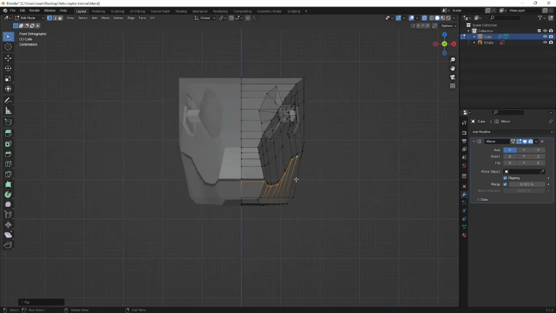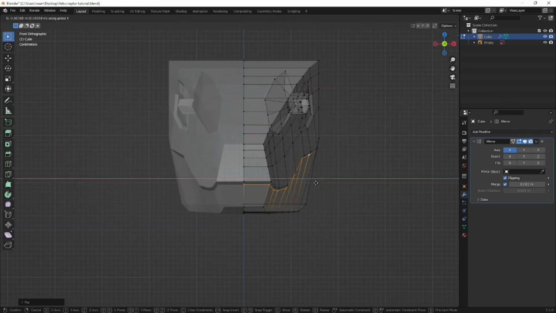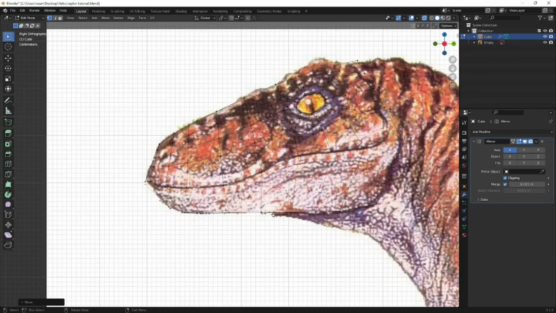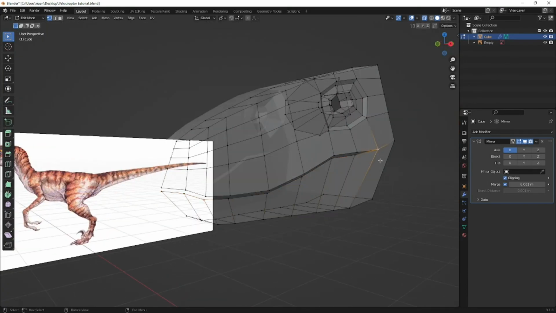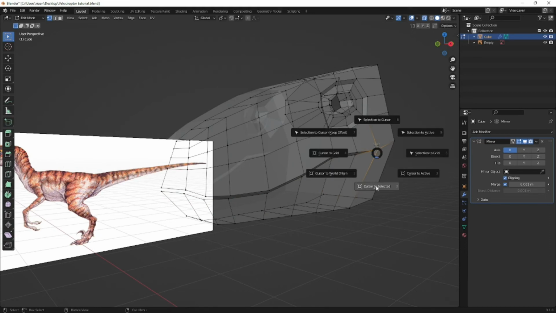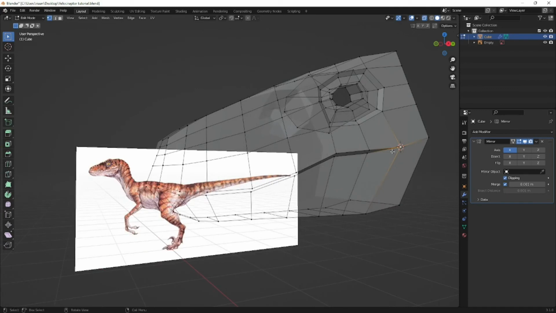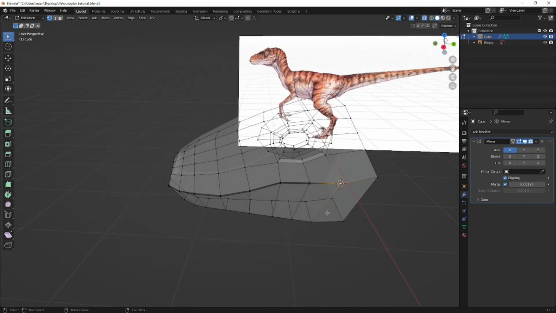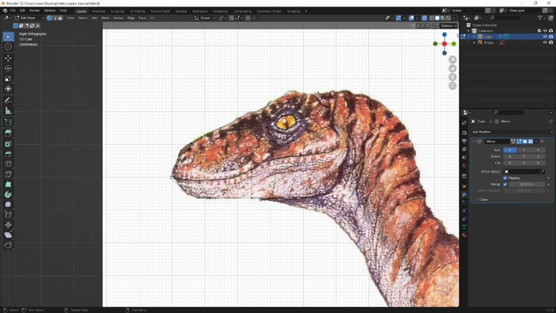You go to front view and just make the jaw a bit thinner. Like that. Then you select this point where it rotates. You press Shift S and cursor to select it. So this is the world cursor. So that's where everything will spawn if you add a new shape.